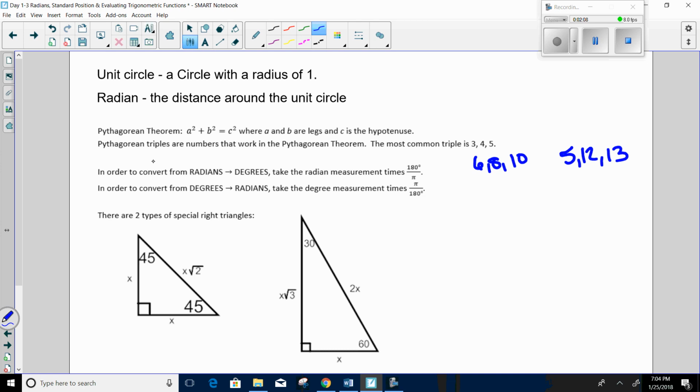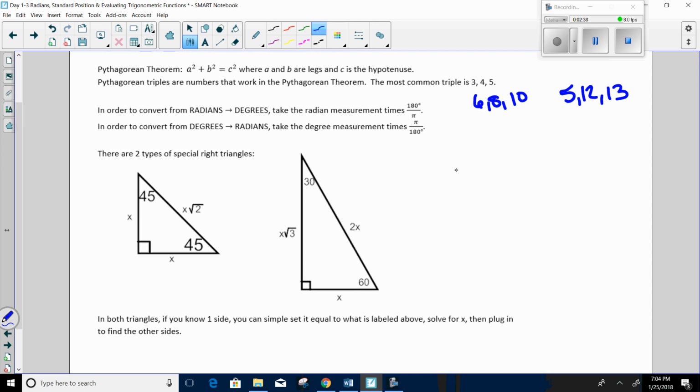Okay. One of the things we're going to do today is we're going to convert from radians to degrees and from degrees to radians. And it's a really basic conversion using a line conversion. And it's 180 divided by pi. So if I'm going to convert from radians to degrees, we convert by using 180 divided by pi. In order to convert from degrees to radians, we use pi divided by 180. Okay, and so we'll talk about how to use those conversions in a little bit.